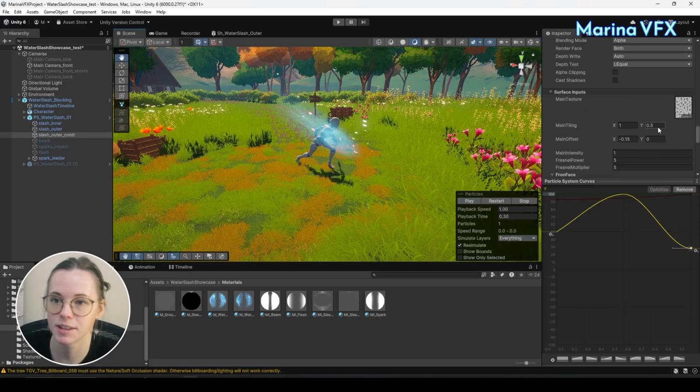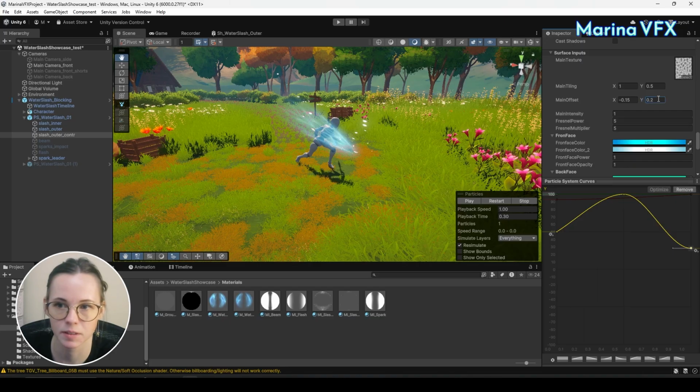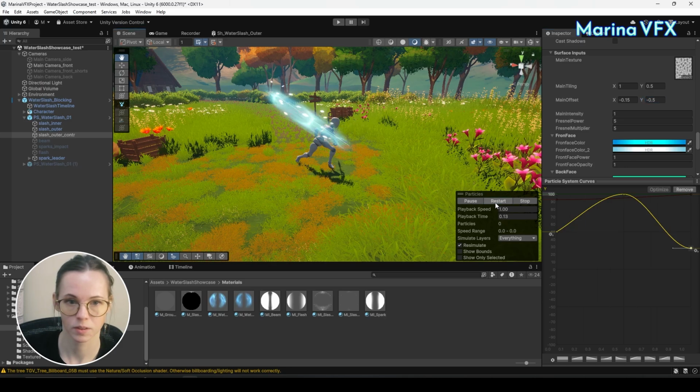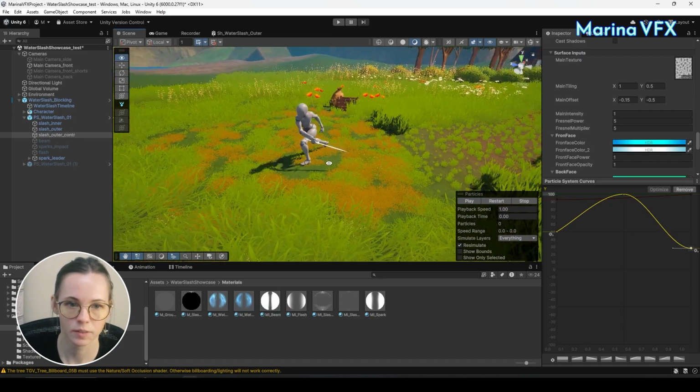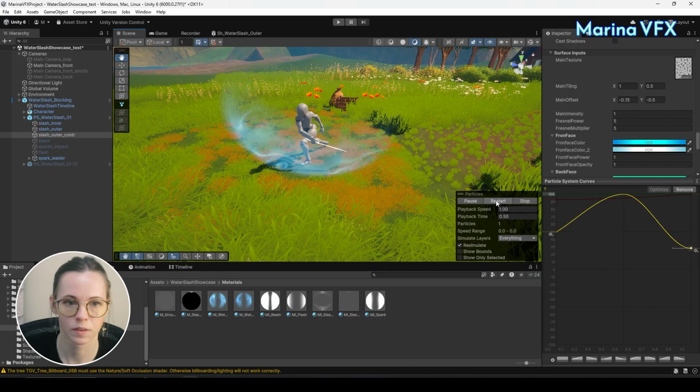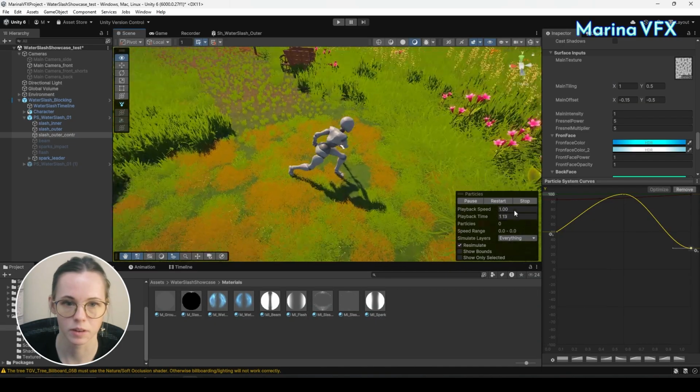And I can also add speed in this axis. So it will go a little bit inside.